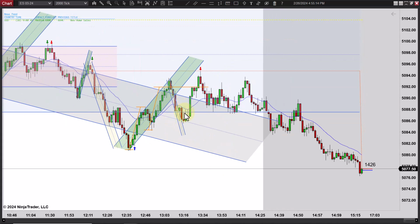But you get your first break, and you do run to a new high, and you get two legs up there. So that's a second entry short right there, with a very nice signal bar. I like going short there because this has played out to the upside. You got your break, two legs up. If you get a lower high, you'd probably want to take it too, but you don't get one.